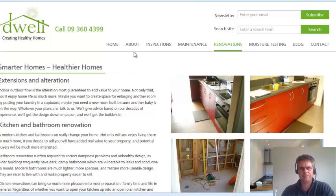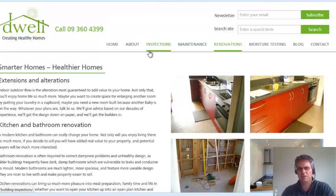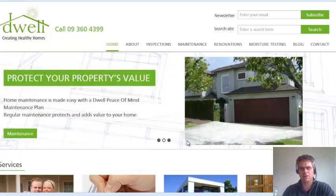I've got another one here. So this is from the Builders AdWords, and we end up on the renovations page. Building may be to do with renovations or new builds. So I'd probably rather put, are you looking for a new build or renovations? Give them the option from here, because we just landed straight on renovations. So if they're typing in Auckland builder with the hope of getting a new home built, and they land on that, it doesn't really engage them. It's not a good flow.